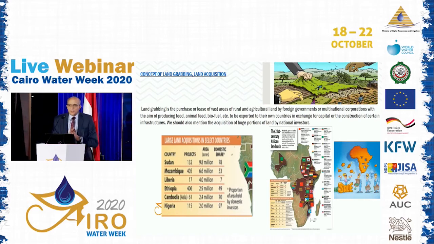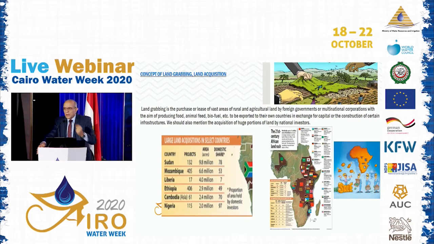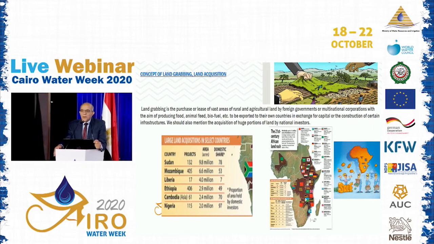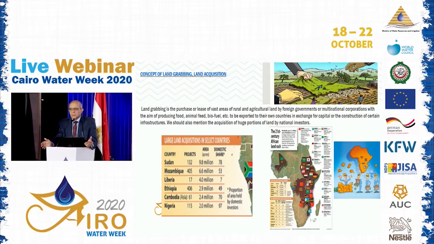Before we move to our next speaker, I would like just to enhance the discussion with this slide. In the very beginning, I presented one slide, and in this slide, I did talk about the 3 corners of the nexus: water, food, and energy. The question now is, could we have a conflict between water, food, and energy, or is there no conflict between them?